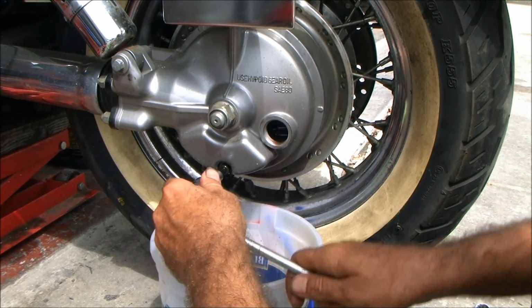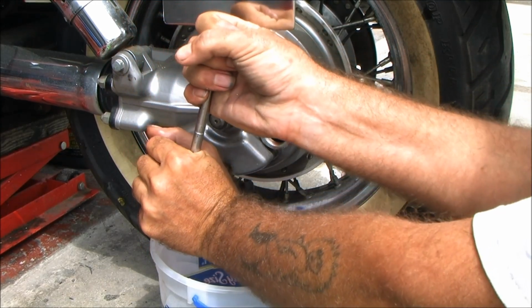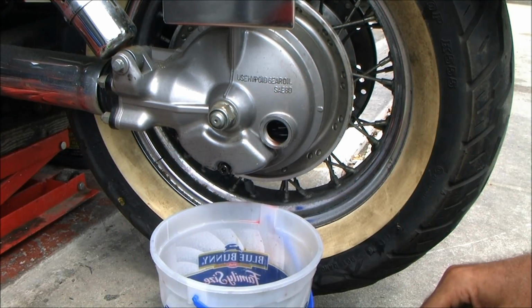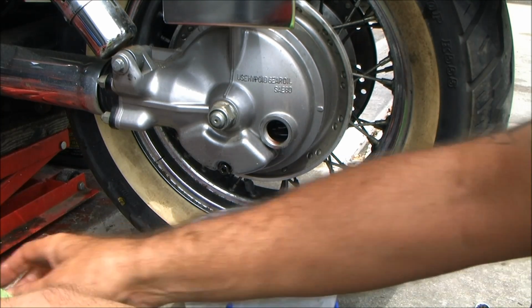About every third, you know, stretch it to the 5th oil change if you have to. But at least every few oil changes, change the oil in your rear end, and every oil change, you should be topping the rear end off.